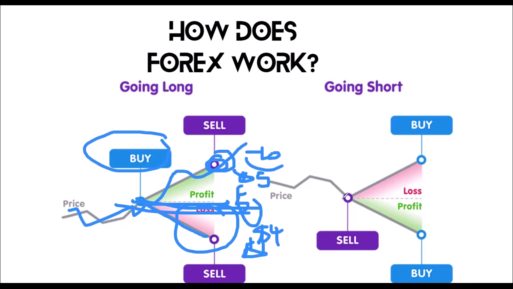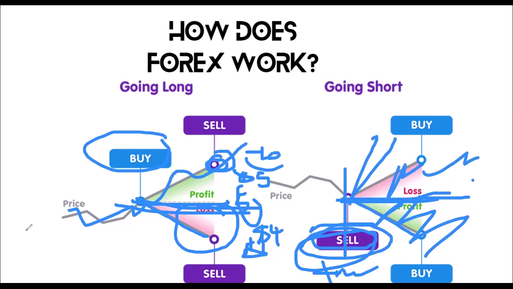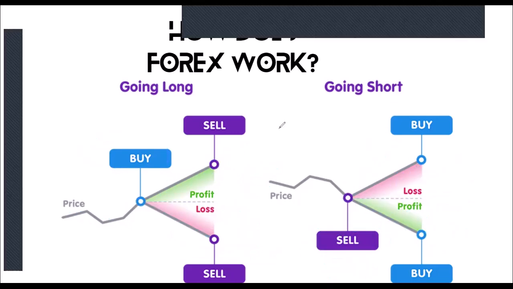Everything being constant. And if you come here and you sell at this particular point, at this particular time and price, and if price goes lower after you sell, it means that you would have made a profit, and if price goes up, it means that you would have made a loss. So that is actually how forex trades. So forex is more like a contract for difference. So you buy and expect a difference.